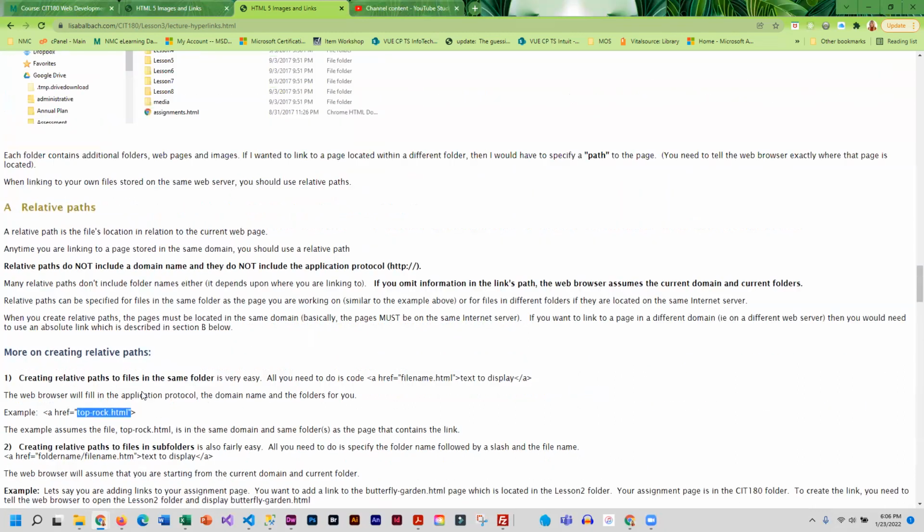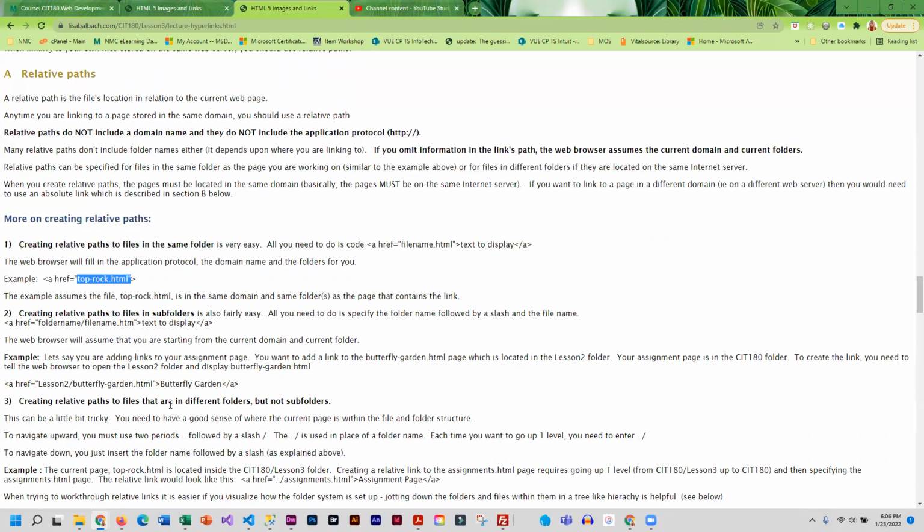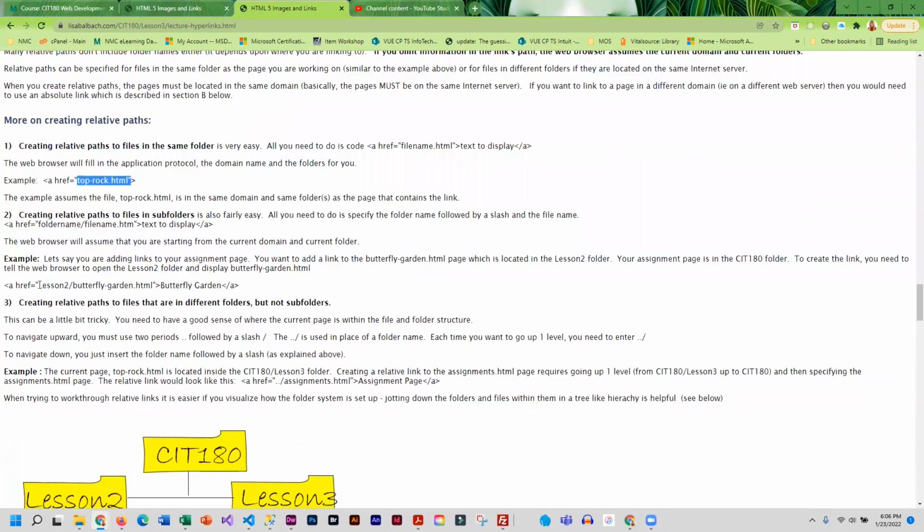Okay, so let's say I am on the assignment page and I want to see a butterfly garden page that's in lesson 2. Okay, from the assignment page, I need to open lesson 2, display the page. And this is how I would do it.